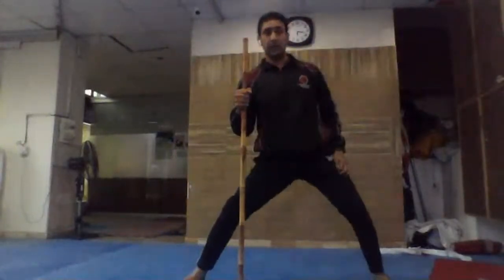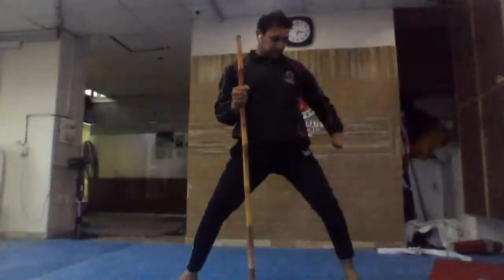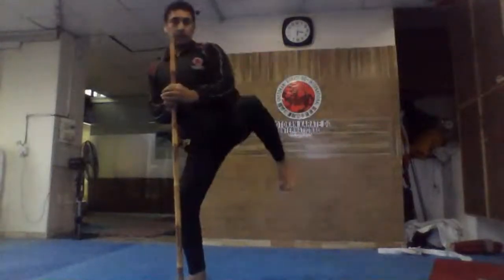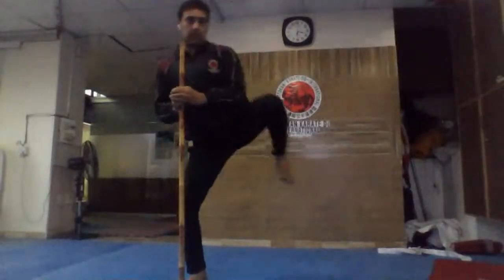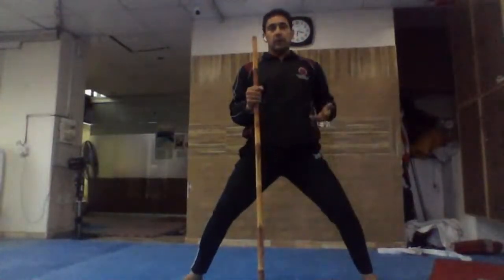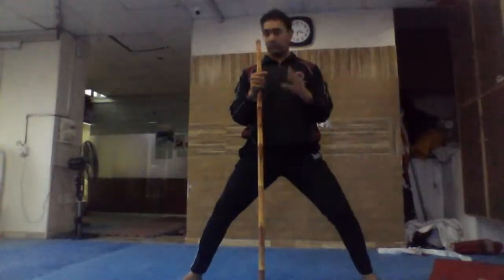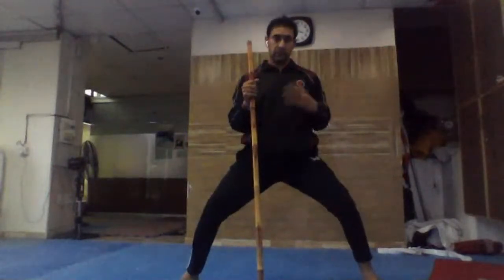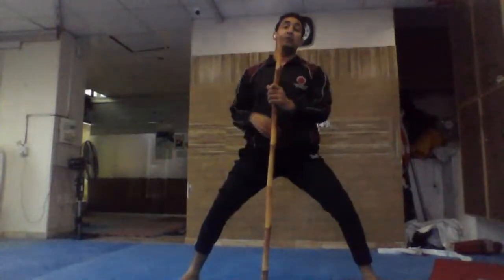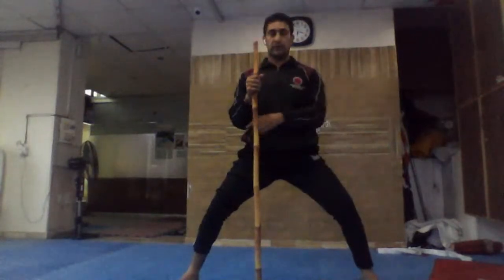I'm doing it a bit high, but if you are a beginner, you can do it low, very low. But if your stretch is good, you should do it high. I'm just giving you this tip, and then we will practice, same as before when we did Mawashi Geri, three rounds. We will do three rounds of Yoko Geri. I'm going to do one or two more, then I'll do it with the right.